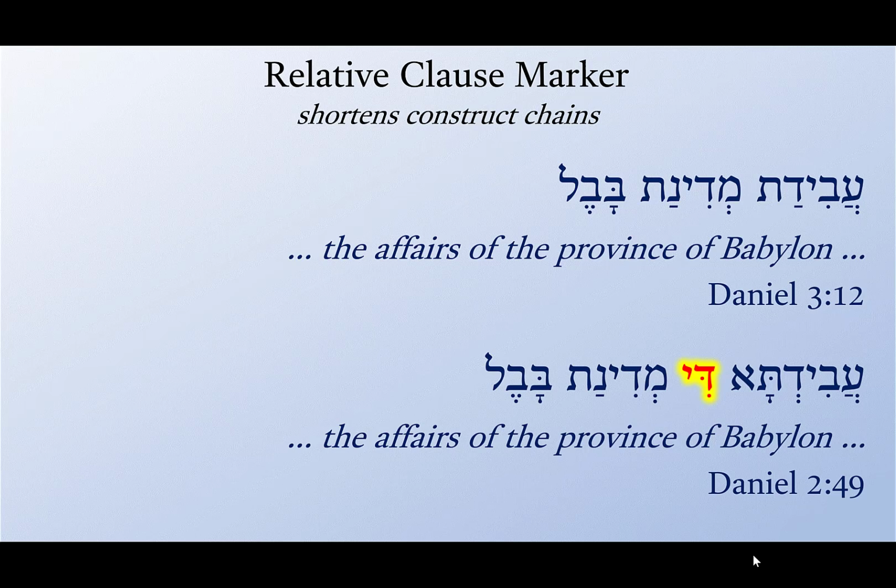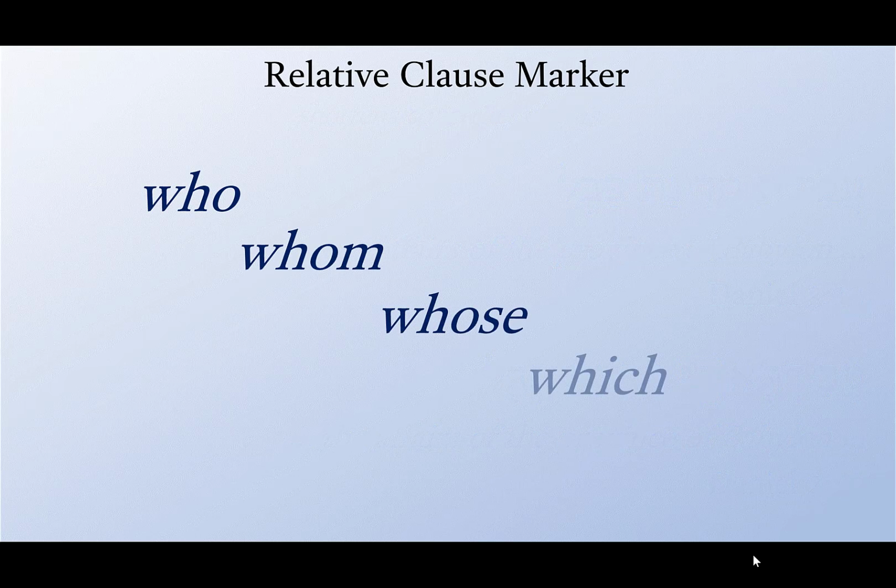Now, that having been said, we call di, this Aramaic word, the relative clause marker because its most frequent use is to serve as a marker of relative clauses. And these ideas are summarized in the English words who, whom, whose, which, that, which is providing more information about some noun idea. And there are cases in which the relative clause marker doesn't actually refer to any particular preceding noun, just like these English words can do the same thing. It's just that that's the normal use of a relative clause.